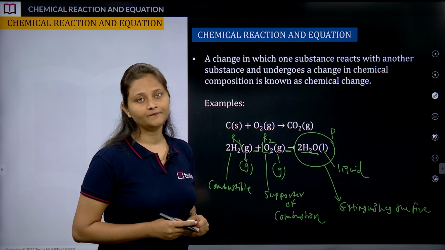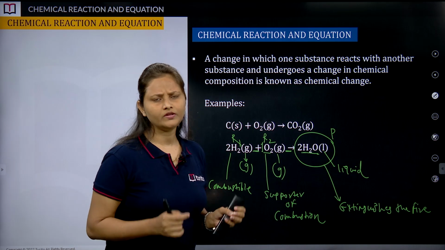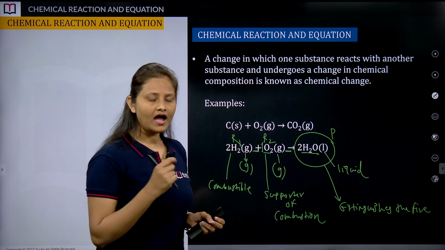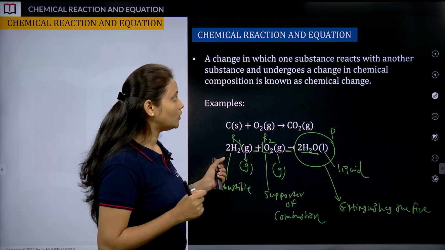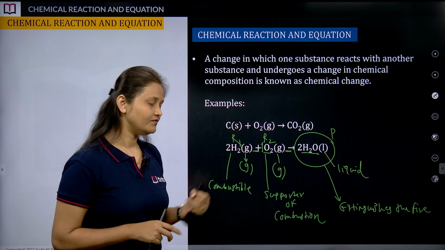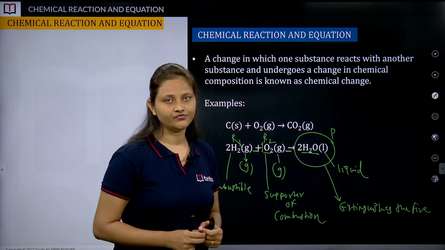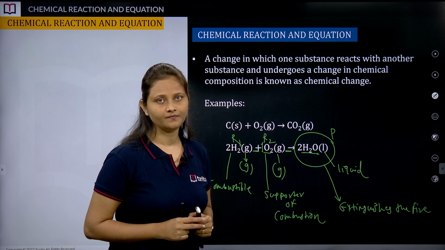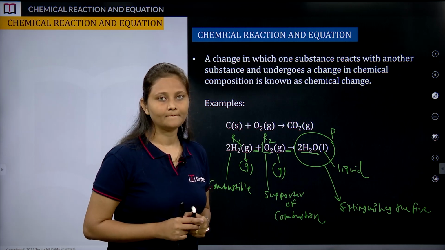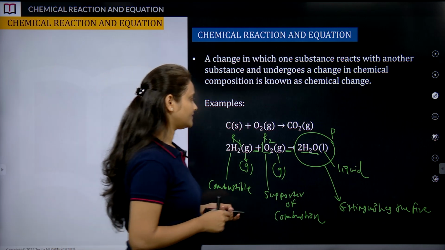Okay, follow till here. Is there any confusion? Is there any doubt so far? We have just started with physical and chemical changes, and we have gone through the definition and properties of chemical changes, and we have studied a few examples of chemical change and chemical reactions. Okay, follow till here. Shall we move ahead? All right.